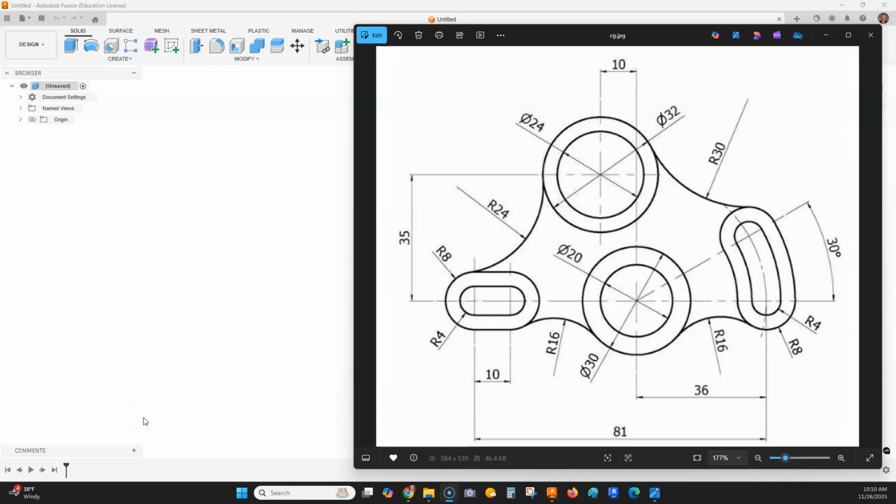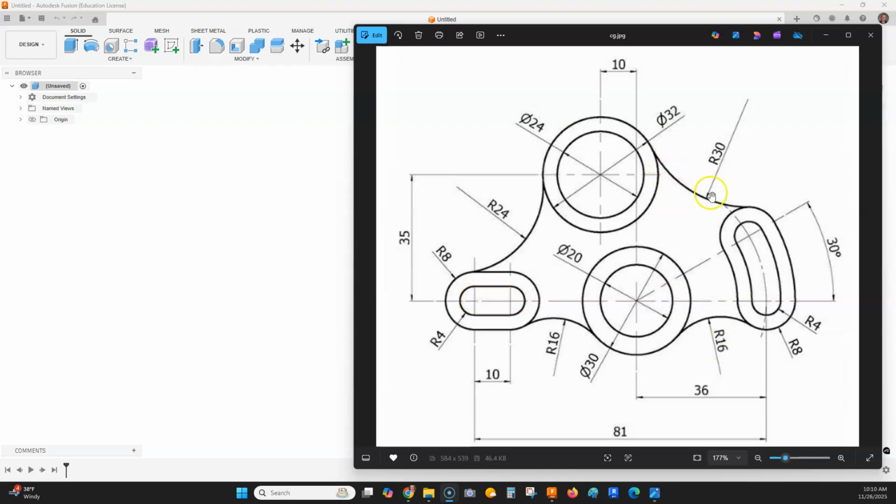This is a video for how to go about creating a complex image using geometric construction and tools in the sketch menu in Autodesk Fusion. You will notice on the screen that we have a complex image here with some concentric circles, meaning circles that share the same center point, and a couple of things we will call slots that will utilize the slot command in the sketch menu within Autodesk Fusion.